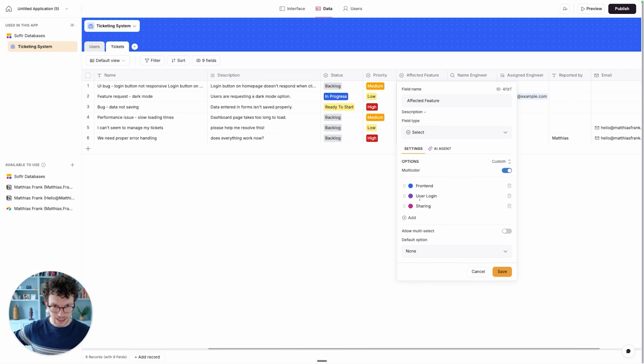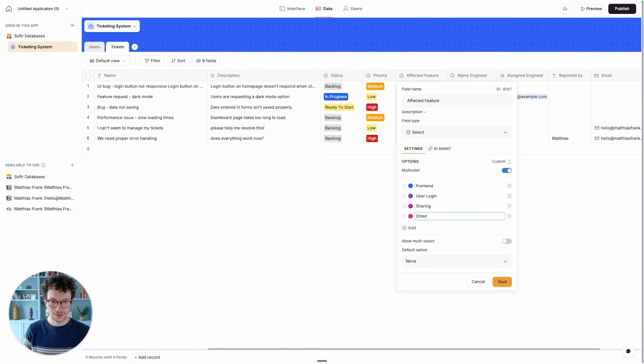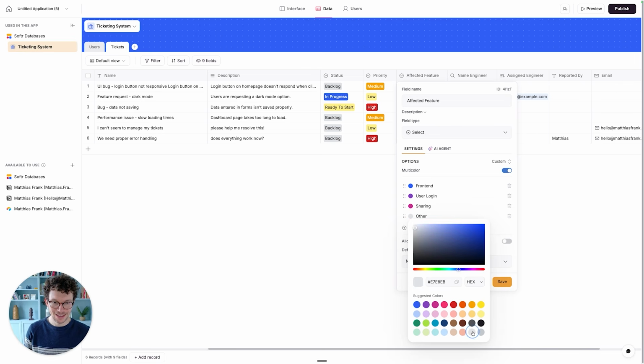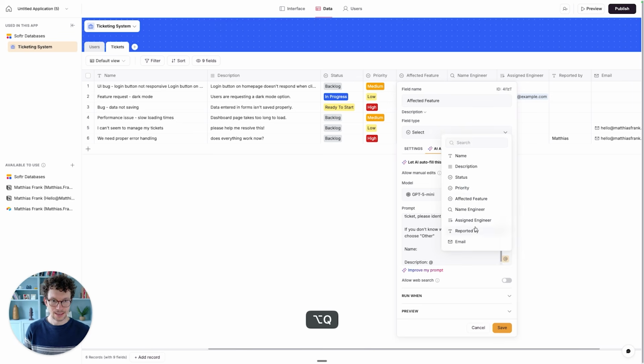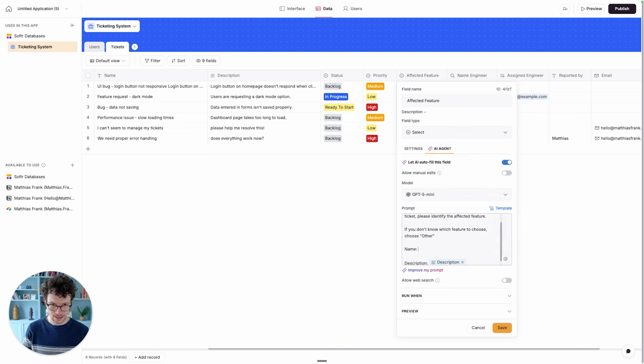Let's see what we have, front-end, sharing. Let's just add other to it in our test case, right? We might encounter a few others, but that's totally fine. Choose other, and then we can say, okay, name and description, and then add in here description and add name as the values.